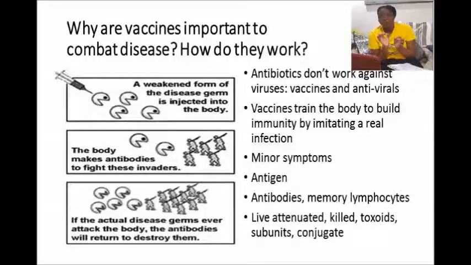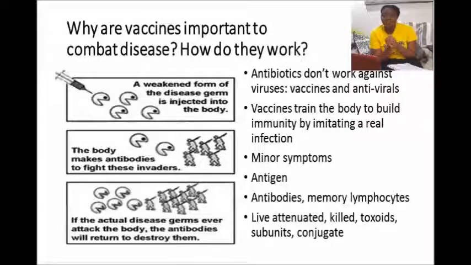Scientists will weaken the virus in a certain way so that it does not cause disease per se, but it will still induce that immune response. The body will still be taught to produce those antibodies and lymphocytes and other cells that are important in its fight against the disease, so that when the disease eventually comes, the body is more than ready to actually fight that disease.